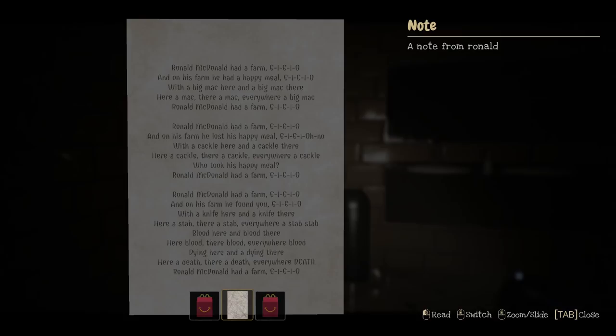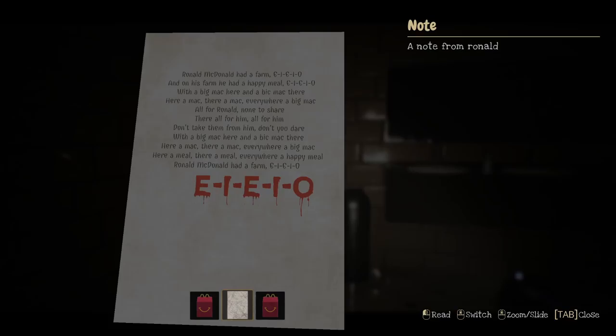A note? Dude, I don't want a note. I want a Happy Meal. What does this say? A note from Ronald. Ronald McDonald had a farm. Are you kidding? Dude, it's a Ronald McDonald. E-I-E-I-O? Okay, is that a code? I know the nursery rhyme, but that doesn't help me. Oh, my goodness.